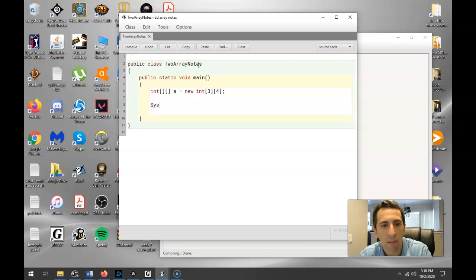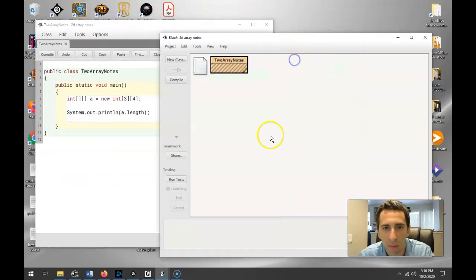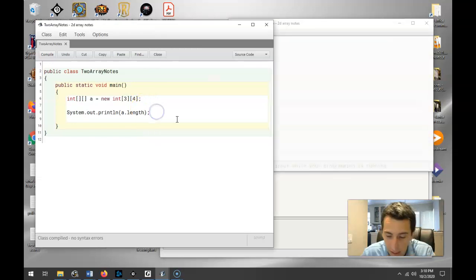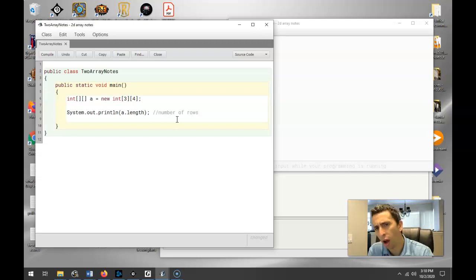One of the things you might be wondering is what would happen if we print out A dot length? Go ahead and make a guess, and then we'll print it out and take a look at what happens. And we see it is 3. So A dot length actually gives you not the number of entries in the entire thing, but just the number of rows. Now you might be wondering, well, that's great, how do I get the number of columns? Let's think about that. What I could do is look at an individual row, right?